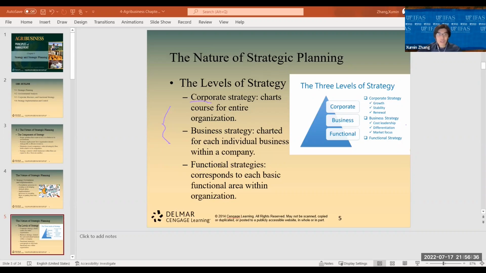And then also the functional strategy. Most of the time, if you ask Pizza Hut what your business strategy is, they will tell you something regarding the marketing strategy. They will talk about wanting different varieties and different tastes of pizza, and wanting to give you faster delivery service. But actually, this is why the business strategy somehow uses the corporate strategy or the functional strategy and makes it like a business strategy. So anyway, I will show you the example in a minute.